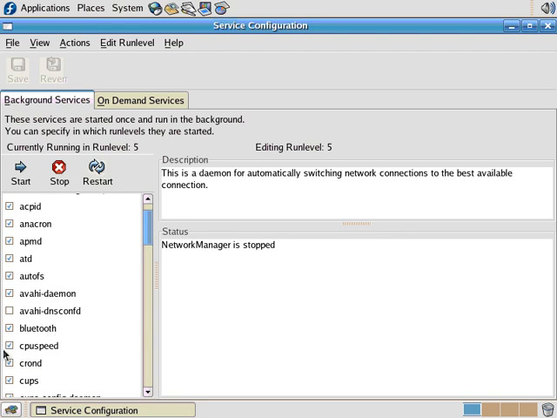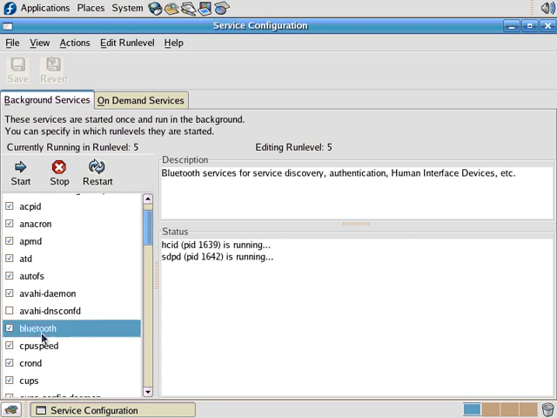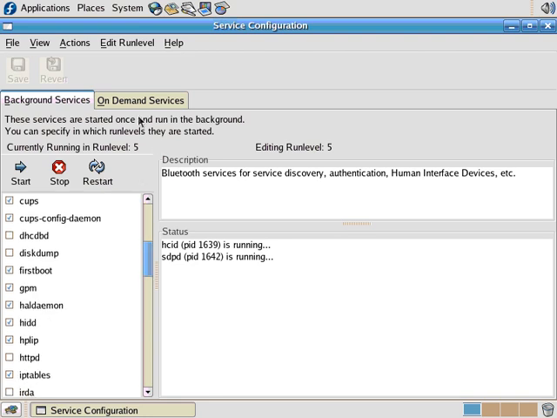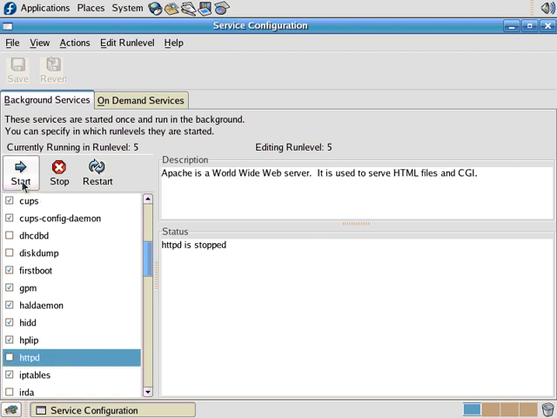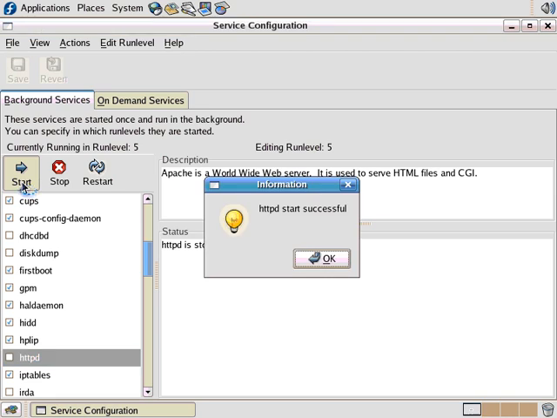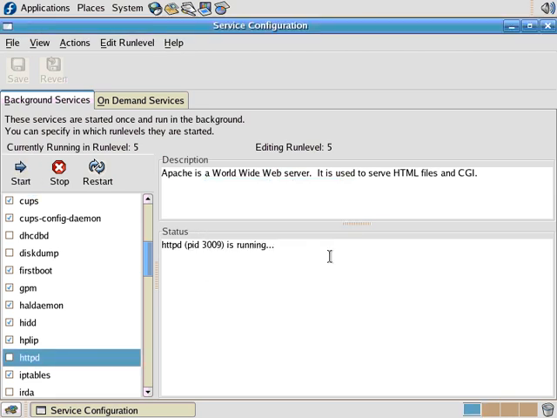So the ones with the little checks next to them are started by default. And if I select one, I can choose to stop it, start it, or restart it. And the little check means that at this run level 5, these services are going to start automatically when the system boots. So say I go to httpd, I can click on it and say start. It says it was started successfully, and it gives me the PID number for it.